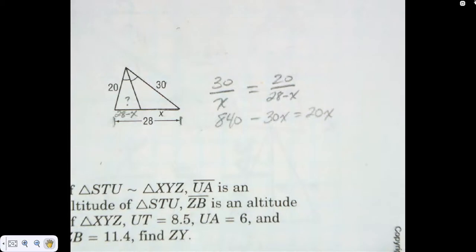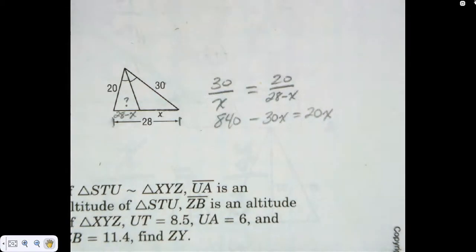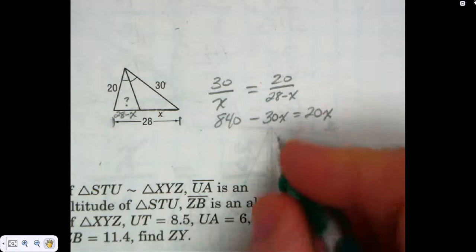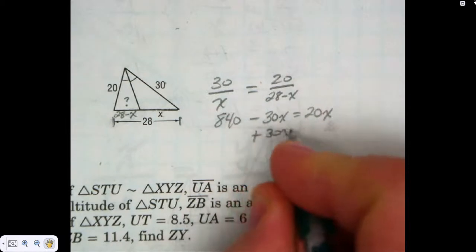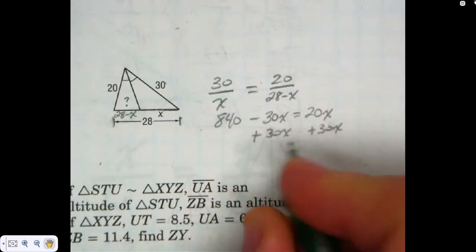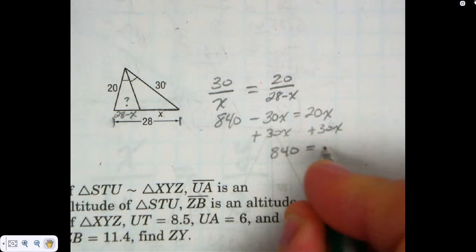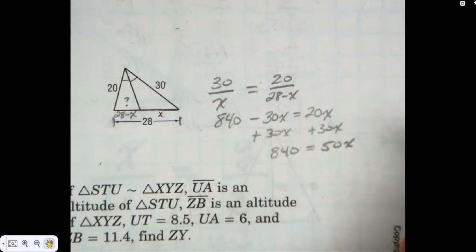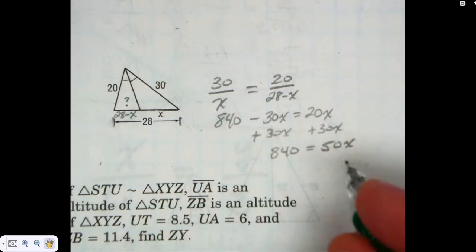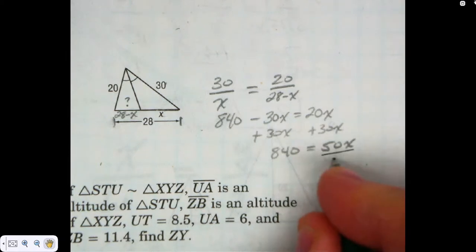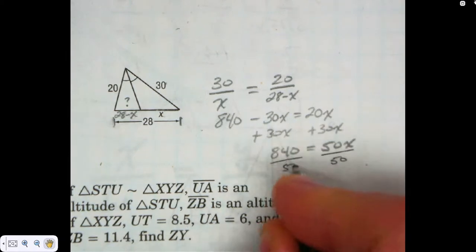What's my next step? And you guys can look up here because this is the last one we're doing. What would I do next? Me, I'd add 30x to both sides. That's just me, though. You guys agree with that, or are we not awake enough to agree with that? You ate too much at lunch. Now I'd divide both sides by what? What do you get x equal to?